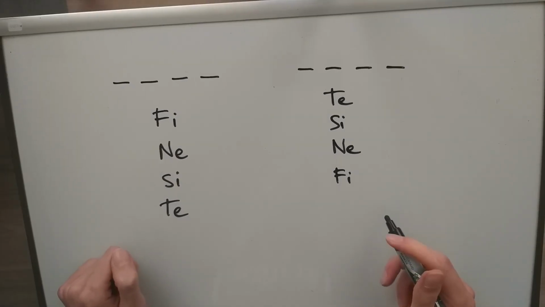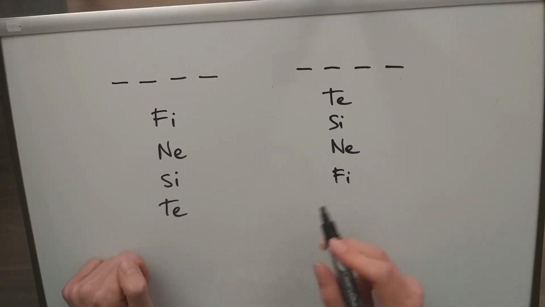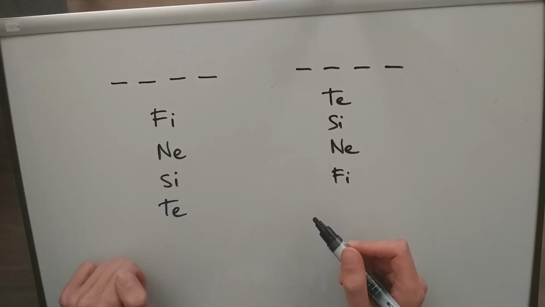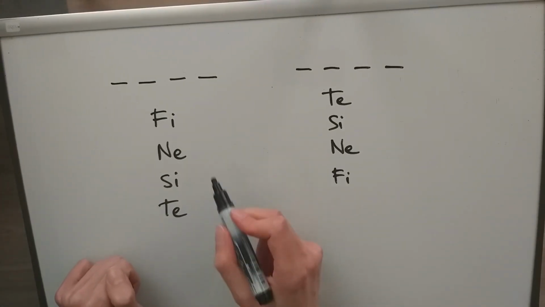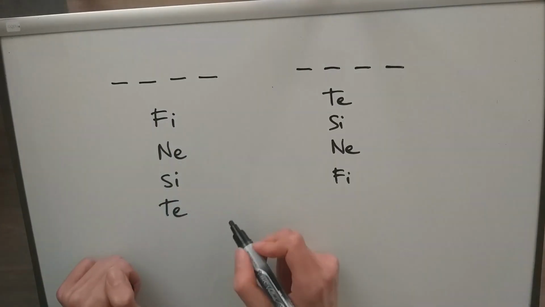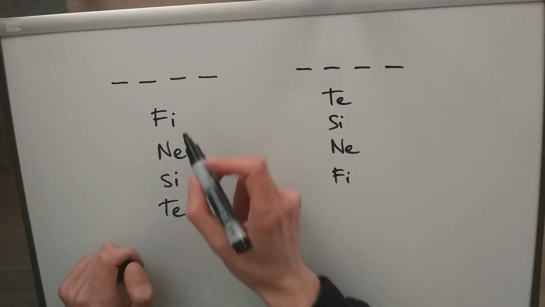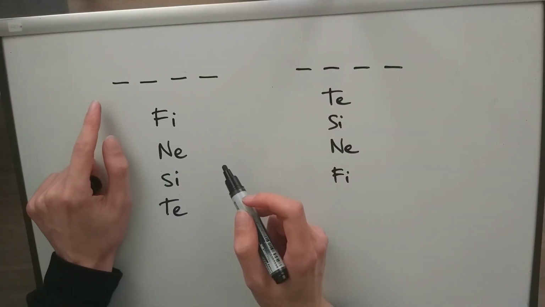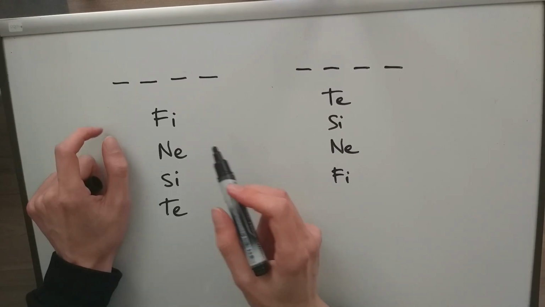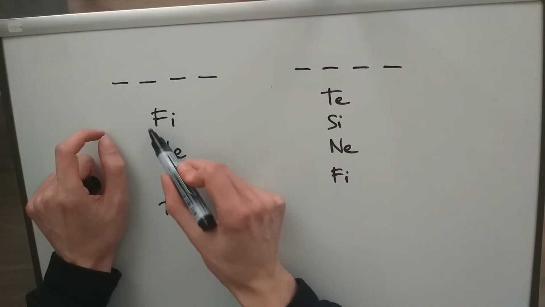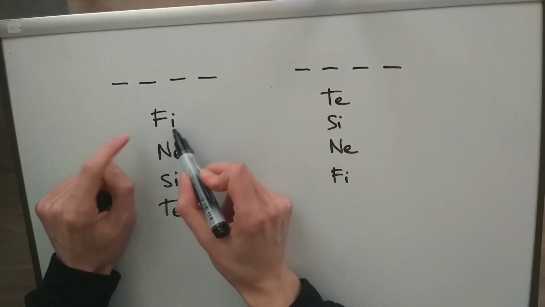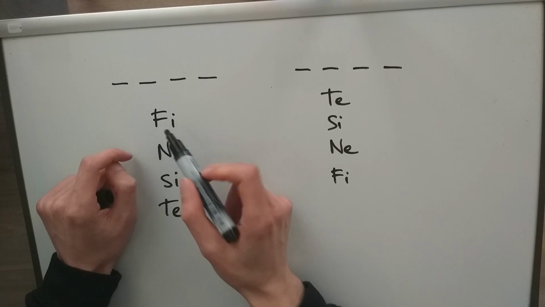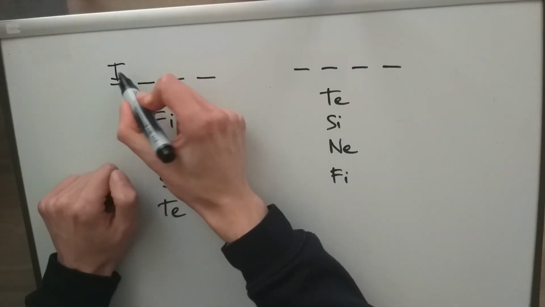All right, so we're going to start with the easiest permutation of the two, which is figuring out the four letters for a function stack. So I'll add a few rules as we go, but it's pretty easy. So first off, we want to know whether this is an introverted or an extroverted type, and this is simple. It's simply whether the first function is introverted or extroverted that will determine this, right? So in this case, the first function is introverted feeling. So this is an introverted type.